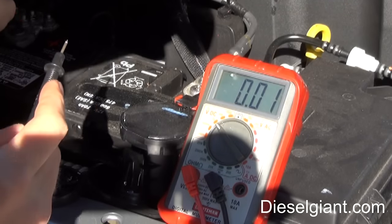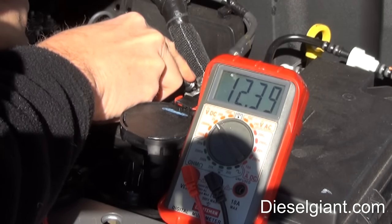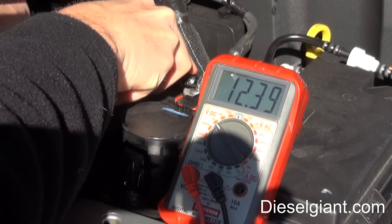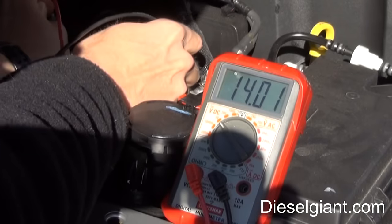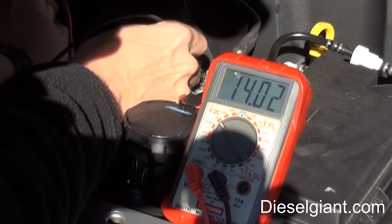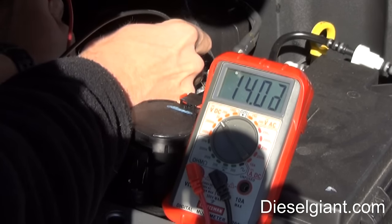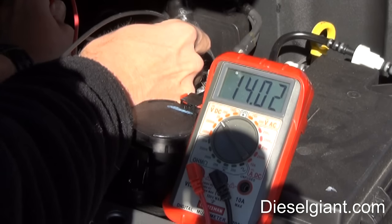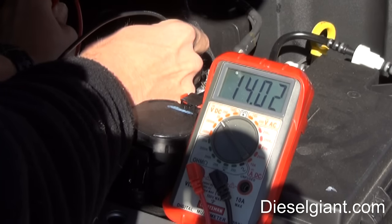So let's test this battery that's outside. We get 12.39 volts. Now I'm going to start the engine and show the difference in voltage when it's running. With the vehicle running, it now says 14.2 volts — we can see the difference between when the vehicle is off and when it's on. This is a good test if you're not sure if your alternator's charging. This alternator is putting out basically 14.4 volts right now, so it is in proper working condition.